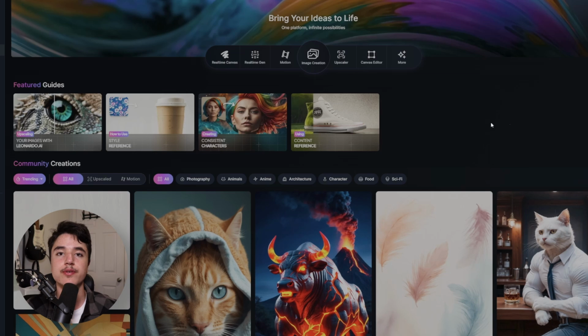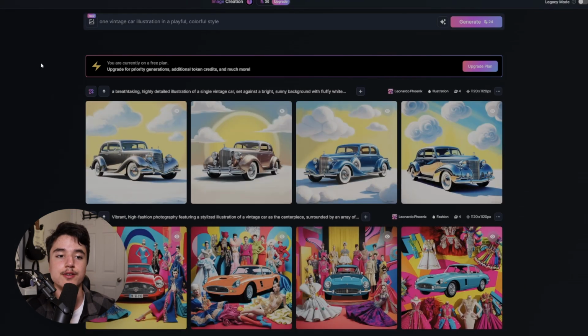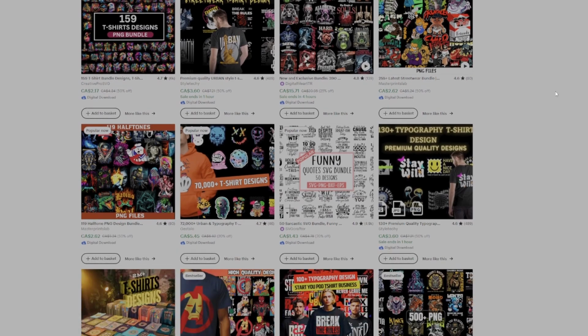Once you sign up for Leonardo.ai, I'm just going to click on image creation here. And then to give it a prompt, we're going to take the design ideas from ChatGPT and paste them in. And it's going to create some designs for us. So we can see here, this design is looking pretty good. And we're going to need a lot of these t-shirt designs to actually sell a graphic t-shirt bundle. A lot of these graphic t-shirt bundles have anywhere from a few hundred to 1,000 different designs. So it's going to take a while making 4 individual ones every time.